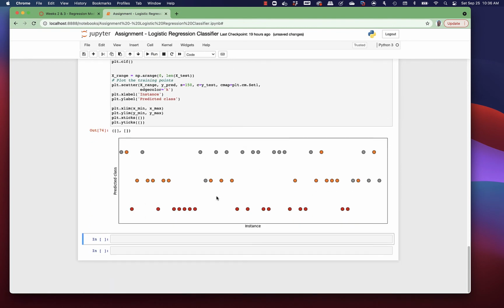So when I run this, I get nice big dots, and I see for class 0, every instance of class 0 in the test set is properly classified red, so it's good there. Then when I start to look at class 1 and class 2, I see some outliers. So class 1 is orange for the proper classifications, but there's the odd grayish dot in there indicating false positives for that class.